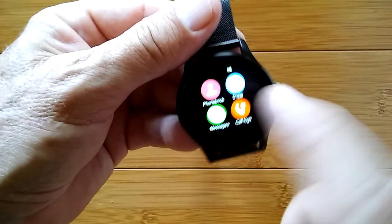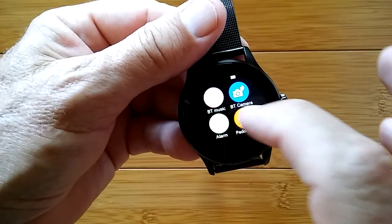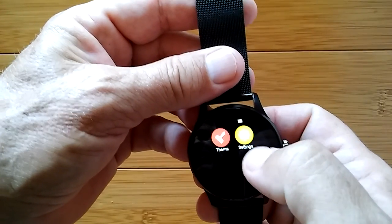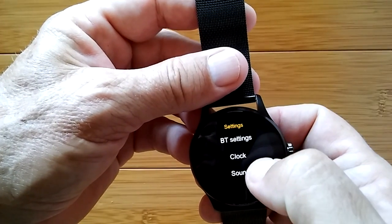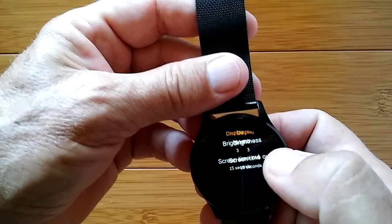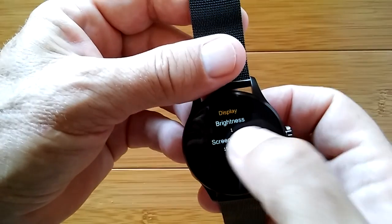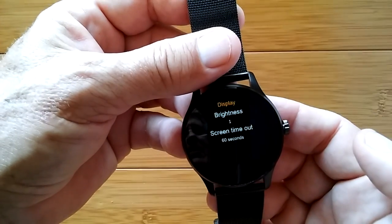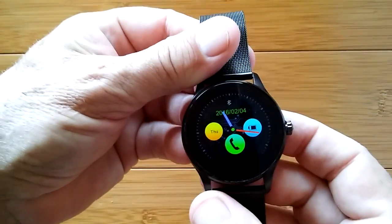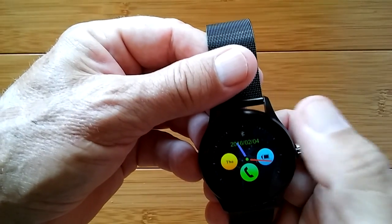If we slide to the left, we get into apps. Going up and down moves through pages of apps. It looks a little bright and washed out on camera, so we're going to adjust the brightness. Let's go into display and change the brightness all the way down to one — that'll be a lot easier. Screen timeout we'll raise up to 60 seconds so we don't have to worry about it going out. No matter which way you push it, we end up coming back to all the menu items.